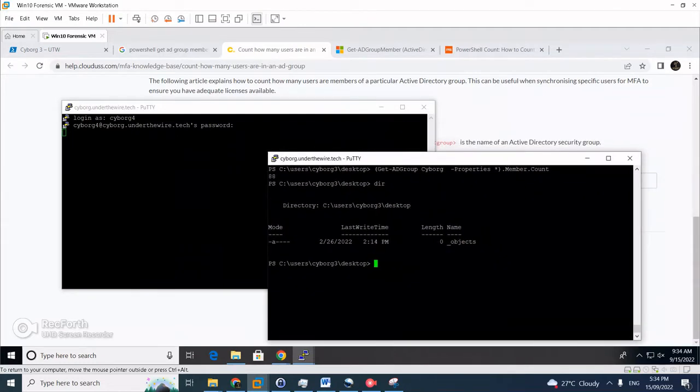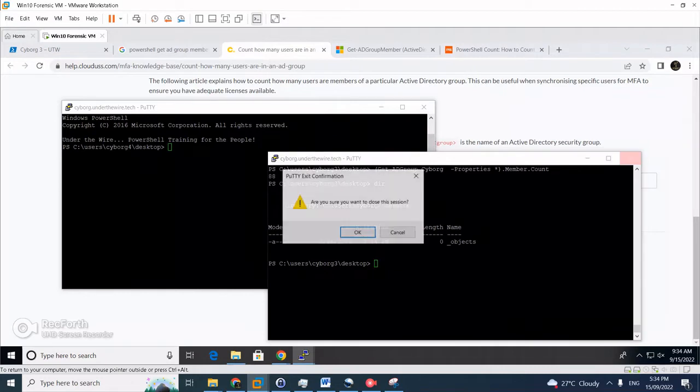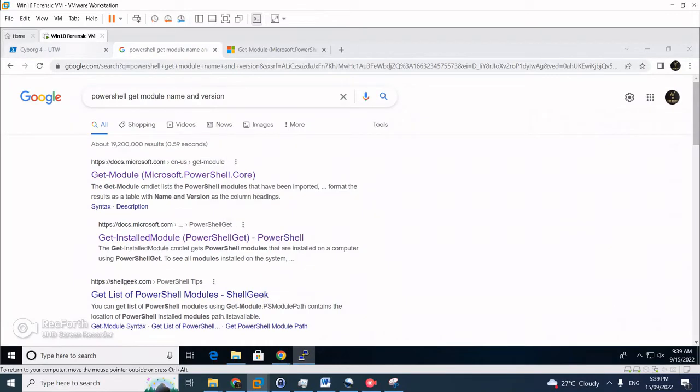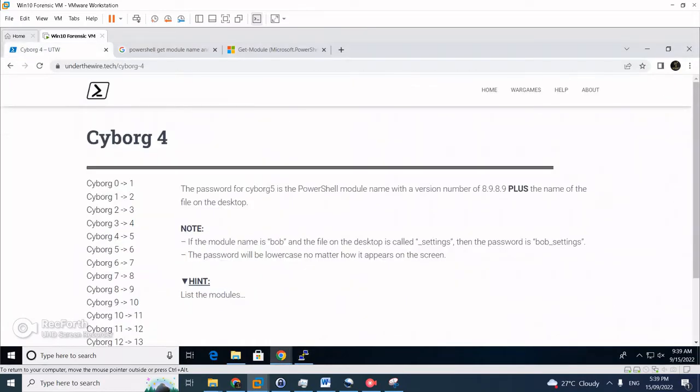Okay, should go through, and it did. So still pretty easy, right? Pretty cool stuff, cool challenge so far. Okay, on to the next level. Okay, Cyborg 4. The password for Cyborg 5 is the PowerShell module name with this version number. Okay, again, plus the name of the file on the desktop.